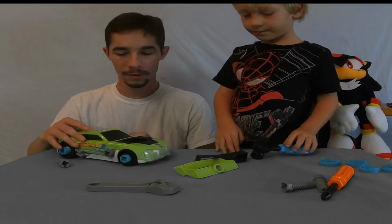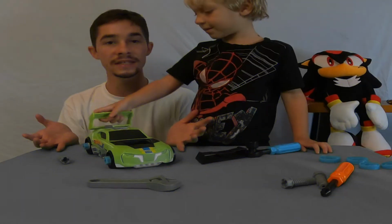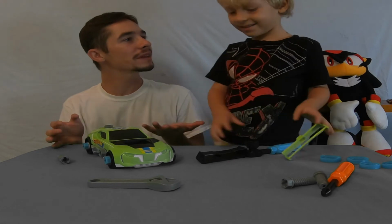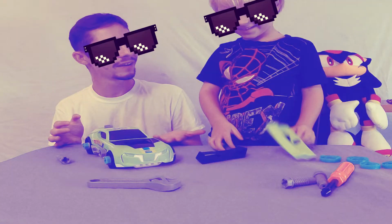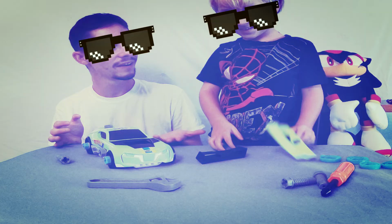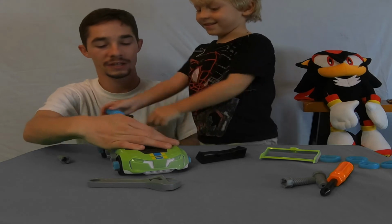All right, it's coming along pretty well. Actually, if I don't say so myself. Oopsies. We put the bolt on before we put that on. Oh man, there you go. This is where the socket wrench is gonna come in clutch, Bash, right now.